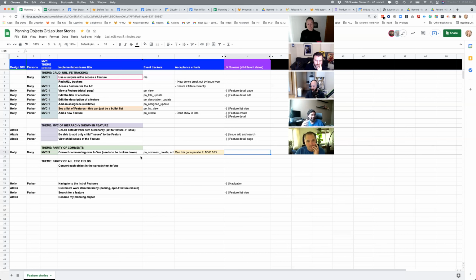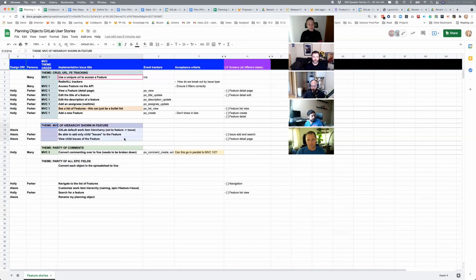And same with this, the parity of all epic fields. That's going to be a big long list of just field conversions that could start once the model's up. It could be the engineers could pick up ones that they want to move over. I don't know how you want to structure all of those, but those ones are more of like a free-for-all. And I think where it would get more complicated is once we have the parenting work, and what that will be a little more working tightly with design.